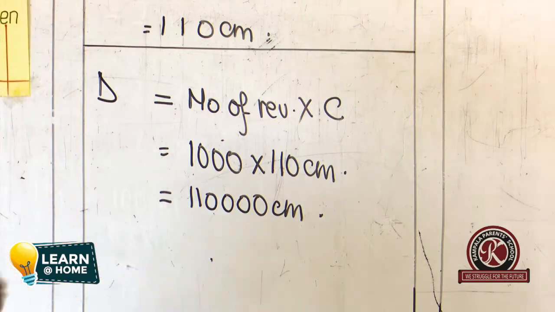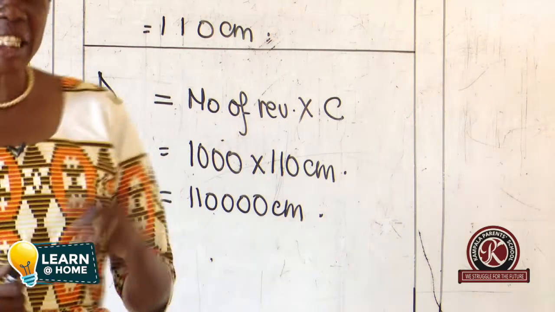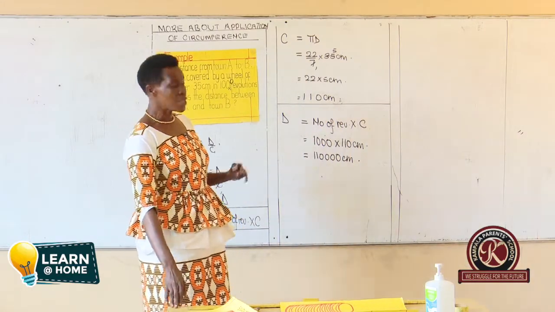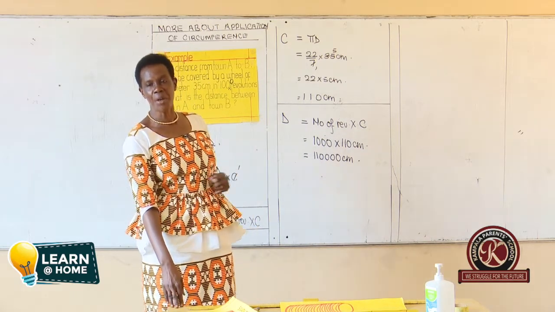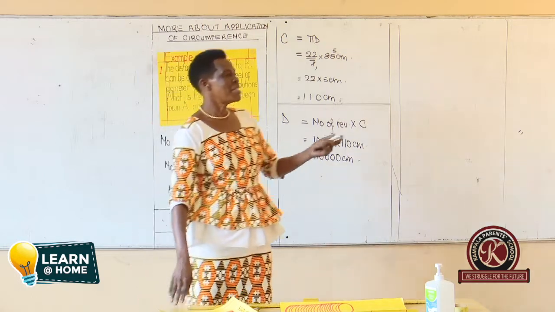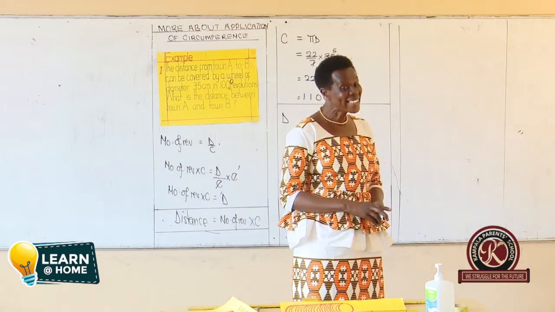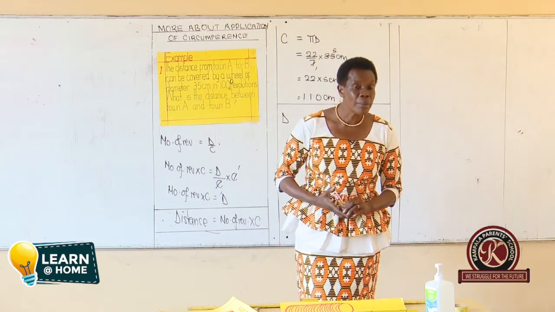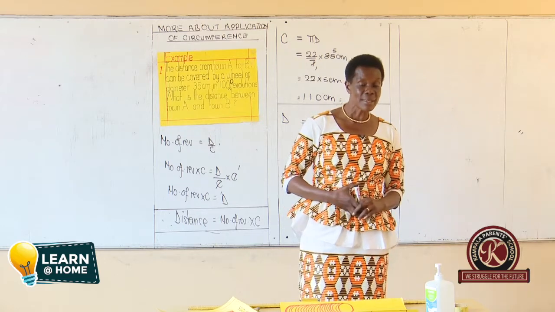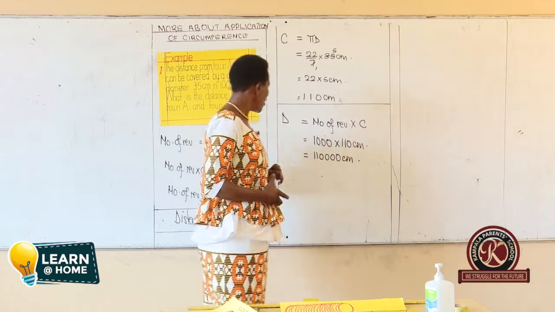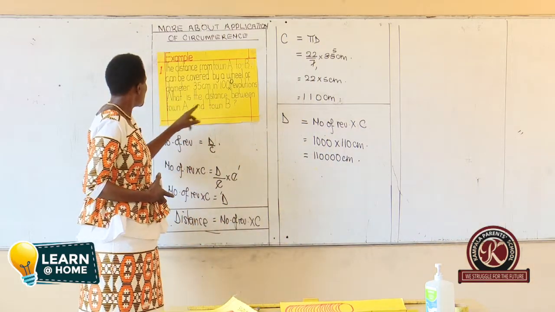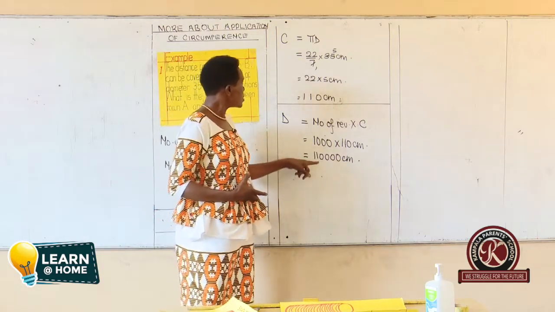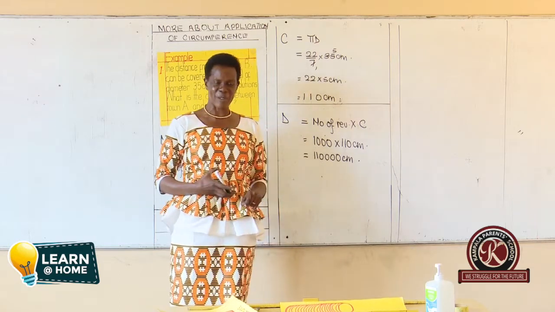But there's something. Now imagine a visitor coming to your home and asking you, what is the distance from Mrs. Okwi's home to the main road? Then you say 100 centimeters. It looks funny. It sounds funny, imagine 100 centimeters, the distance from my home to the main road. What should we do? Like now here, they have asked us, what is the distance between town A and town B? Then you say, the distance between town A and town B is 110,000 centimeters. What should we do?